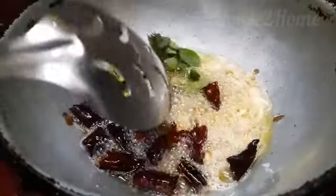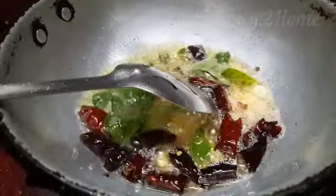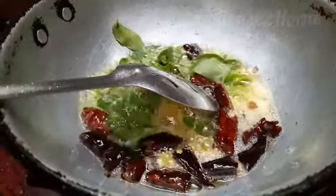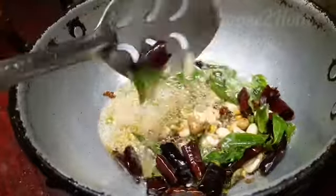For additional spicing, you can add green chilies and ginger. Curry leaves goes in now. But I don't like to add green chilies and ginger since they don't stay long when you pack in the tiffin box. I've altered it with pepper powder for the spice.